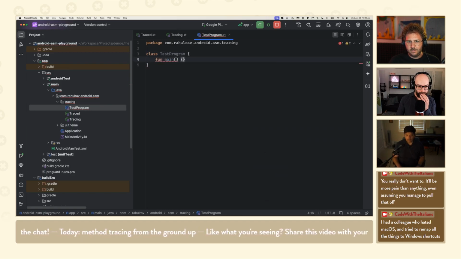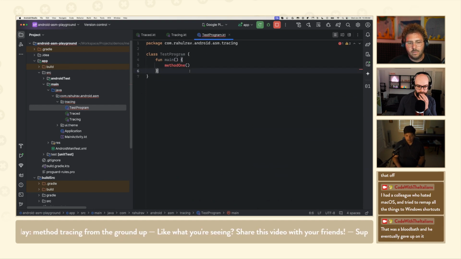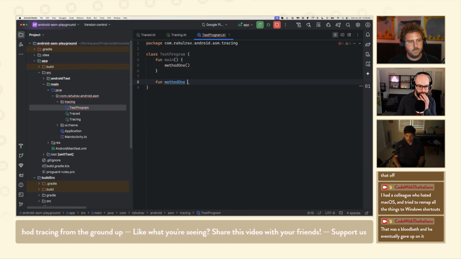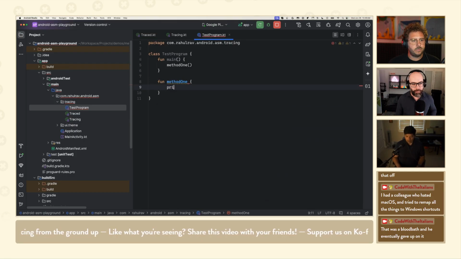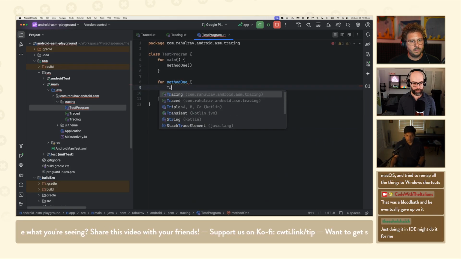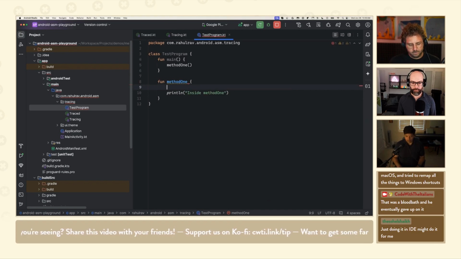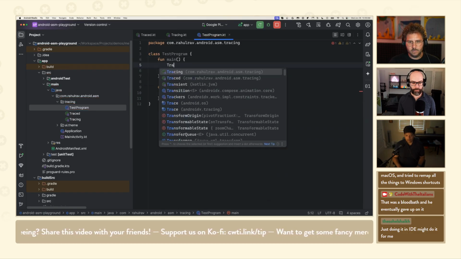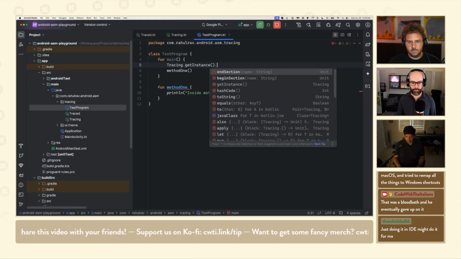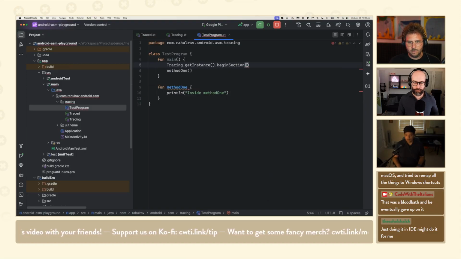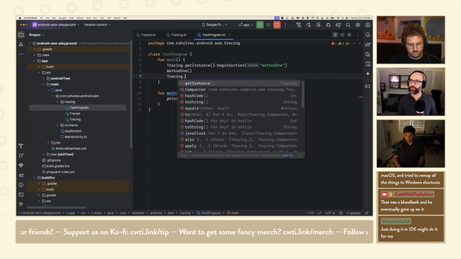Main. Let's say it calls method 1, and then let's define a function called method 1 that has println. And then we call tracing dot get instance dot begin section, and then tracing dot get instance dot end section.